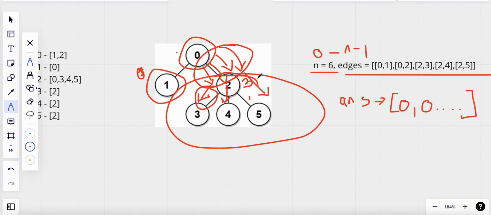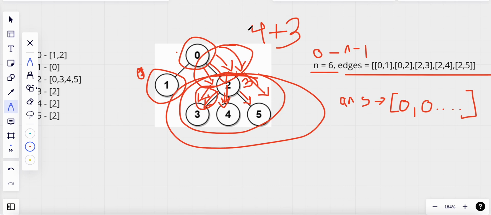So what's that? From 2 to each of the nodes it's 3, and from 0 to 2 it's 4. So 4, because we have 4 nodes here. So what we find here is 4 plus 3. 4 times, because we have 4 nodes here, and 3 because from 2 the distance to each of these is 3.